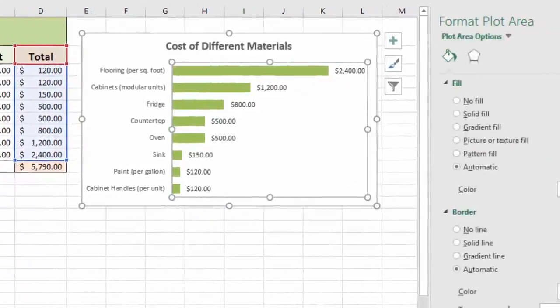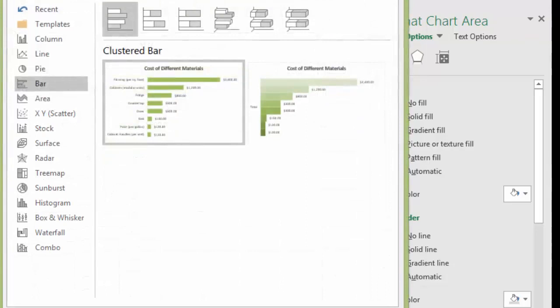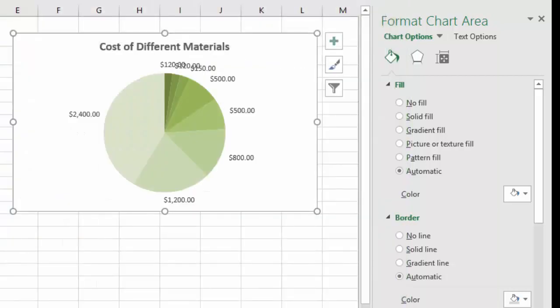Now I can go into this and I'm going to right click on it and I'm going to say change chart type. I'll go to pie chart, just gives me that one option, and I'll click OK, and presto, it's a pie chart. Now granted, this needs a little bit of formatting to make it look good, but the title is already formatted and a lot of the details, like the legend being taken out and the color scheme, is all the same, as well as the data that it's drawing from. So that's a great way to shortcut a lot of effort, and then we'll just do a little bit of formatting and clean this up and we'll be set. So that's kind of the shortcut.